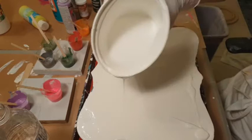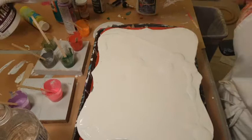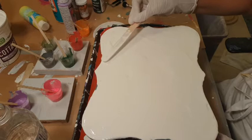And I have a few spots where my board is still peeking through. We don't want that. So I might even just be able to tilt it now. Well, no, let's... There's my stick. I suppose I should have pulled out my spatula for this. It would probably work quite well for this piece, being that it's so much bigger.